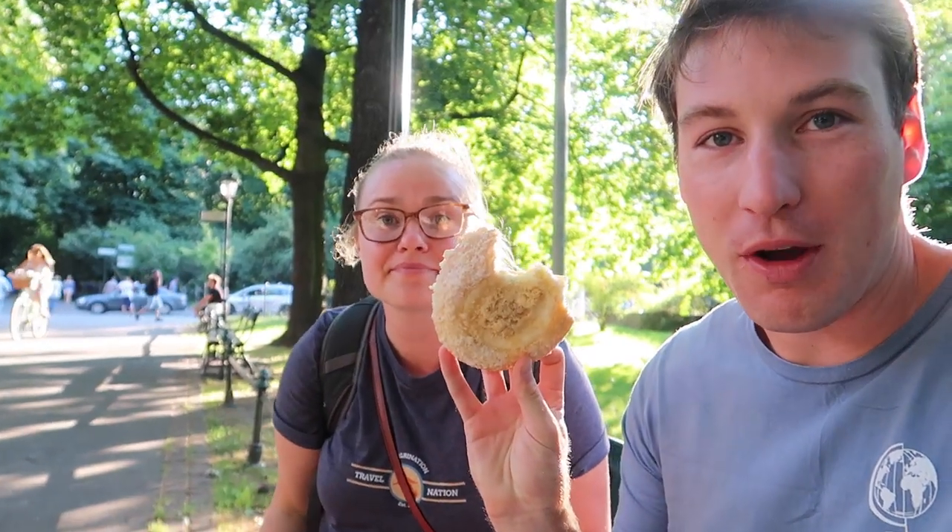The best part about getting bread for breakfast is that you can eat it anywhere. That pastry was so good and now we're checking out some attractions. We just ate in the Planty Krakowski — it's like the old moat of the old town and it's just a huge park now that you can bike around. It's a park that surrounds the entire old town, really awesome. So Krakow is a lot of fun — mostly people use it as a home base for visiting Auschwitz.